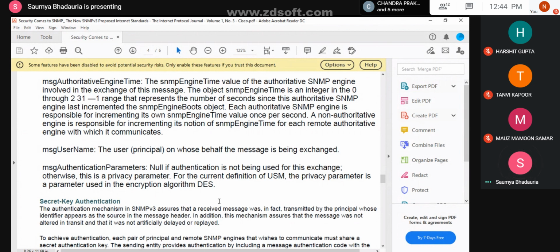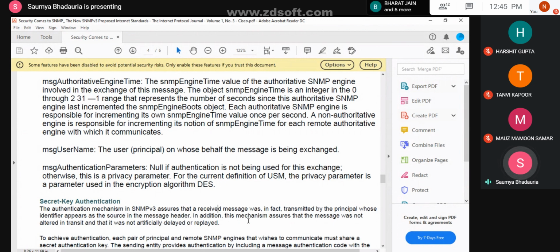Now, in case of a secret key authentication, which is normally there in SNMPv3, the authentication mechanism here assures that the received message was transmitted by the principal whose identifier appears as the source in the message header.